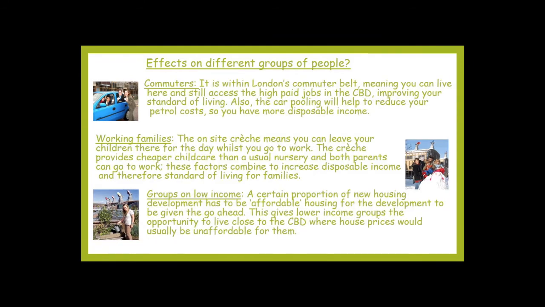Here's some ideas on what you could write. You don't have to write down exactly what I've written. You could summarise it further, or you could go for slightly different points of view. But what I'd like you to do is put a subheading, effects on different groups of people, cut and stick these images. If you don't have the images, you're not able to print them out, just put the subheadings, and make some notes about how this development has impacted different groups of people. And so far, it still seems very positive.